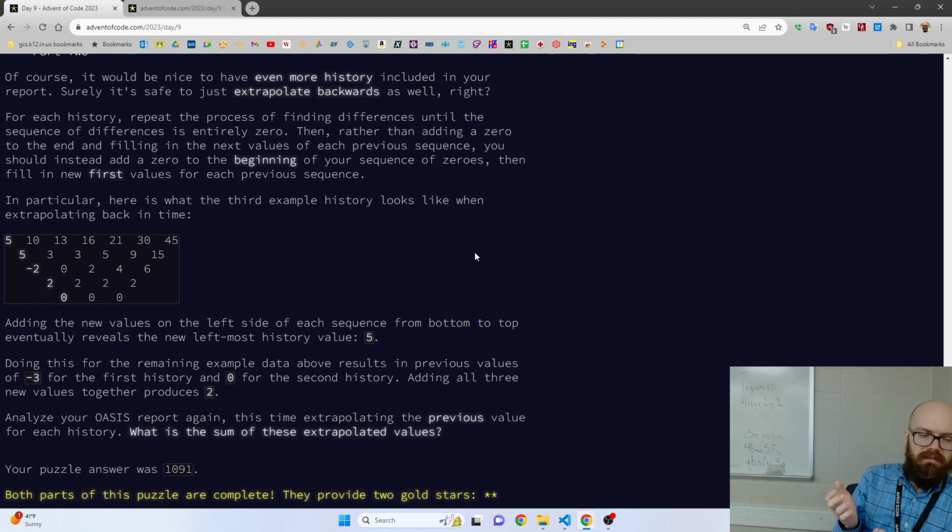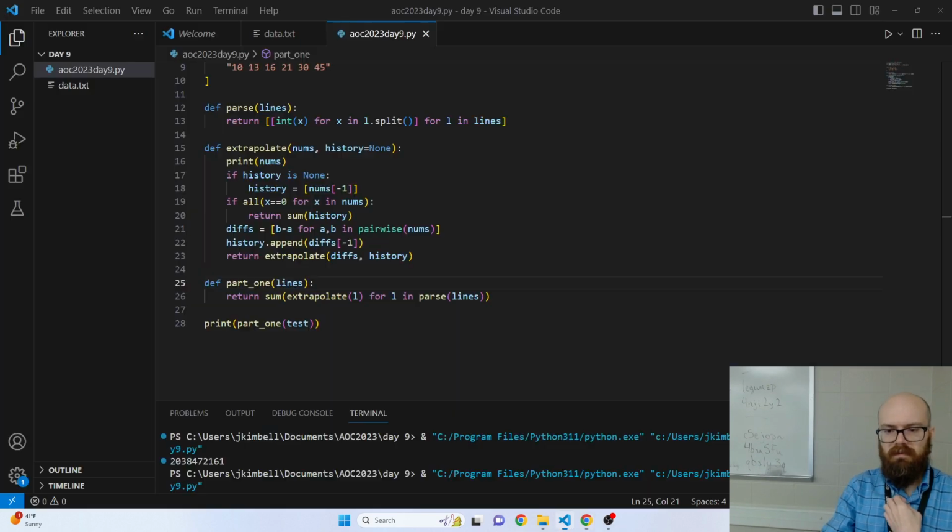But then I realized you can just reverse the lines. So you can just flip the lines and do the same extrapolate as before to find the new right, which is the old left. And of course, they're a lot smaller numbers because they're going the other way, so they're small, sometimes negative. So the answer is not that bad. So let me show you what I'm talking about.